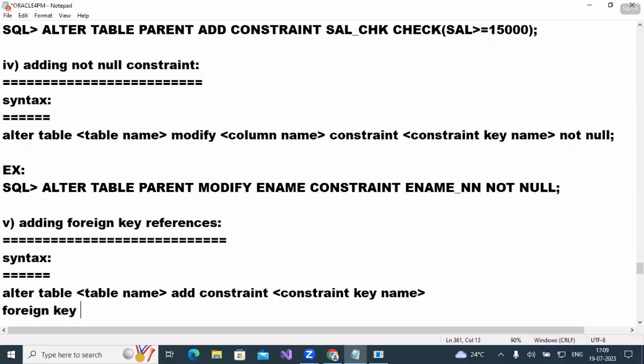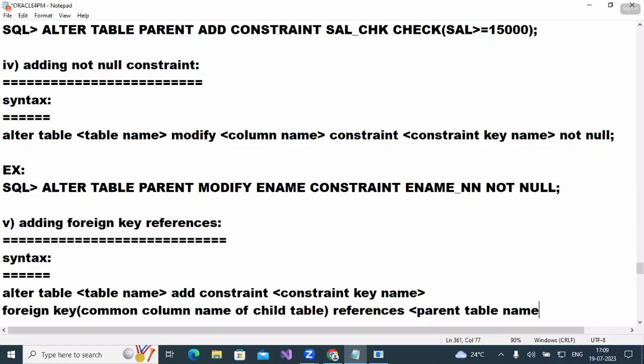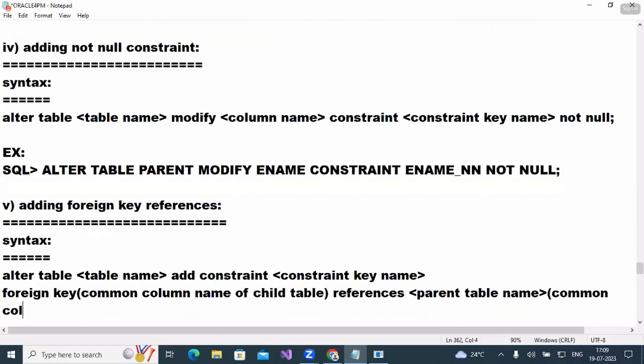After foreign key, you apply the common column name of the child table. Then references, taking references from which table? The parent table name, and again you send the common column name of the parent table.